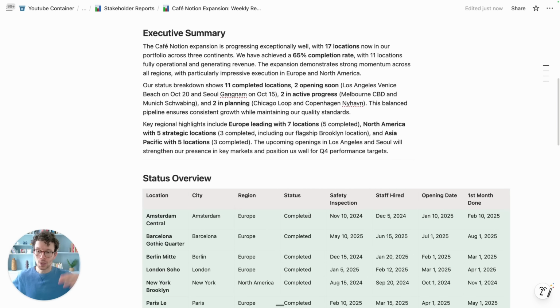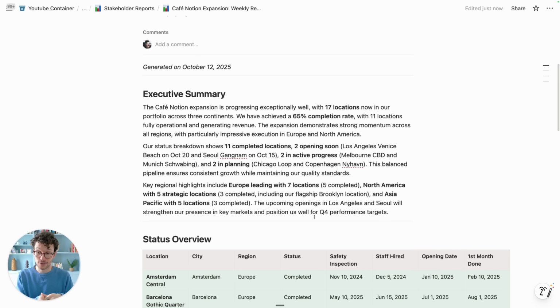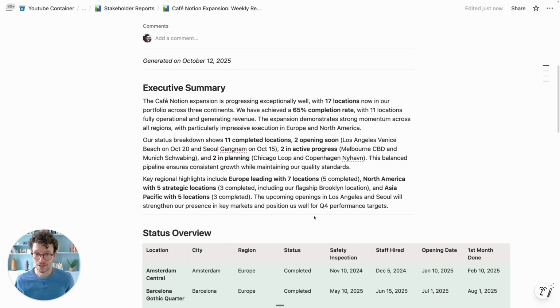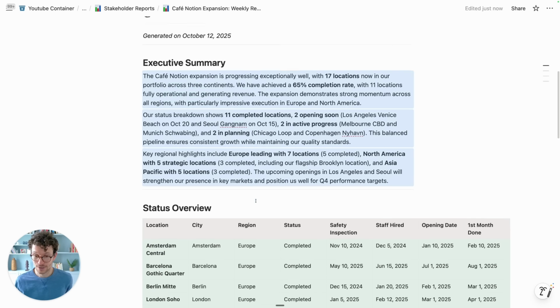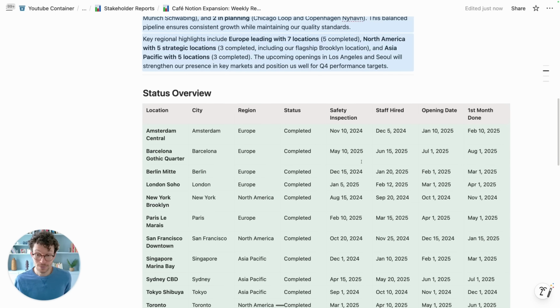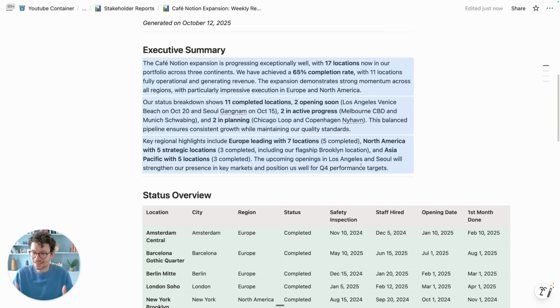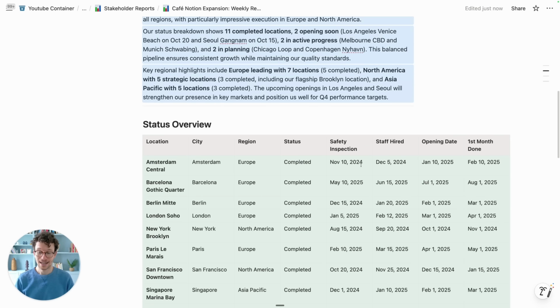If you have qualitative updates, for example, where the team writes text-based updates into the system on a single building or so, you can just extend your prompt and ask Notion AI to also take that into account, not just the structured data when putting this together. So while right now the executive summary is based purely on what we have as database data, it could be based on the individual updates that people write, where you capture all these things that numbers alone can't do. Again, this is so powerful, and you can extend it to pretty much any kind of reporting.